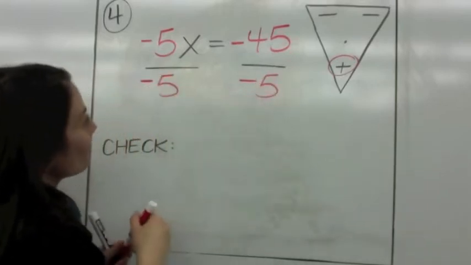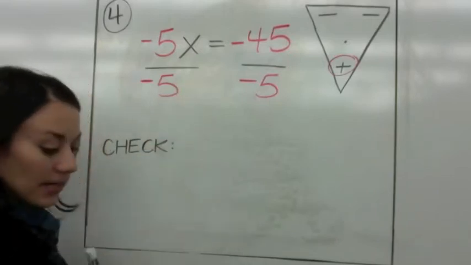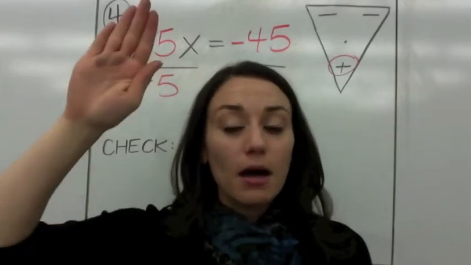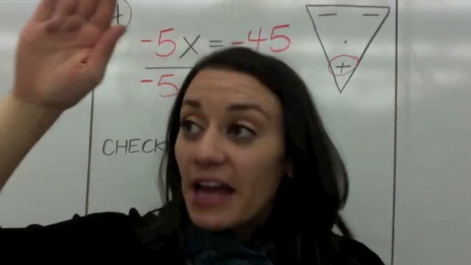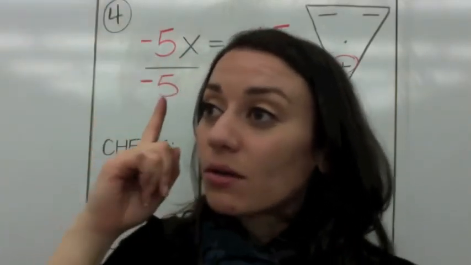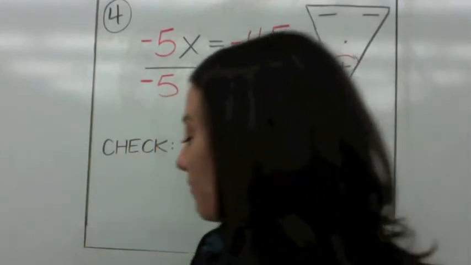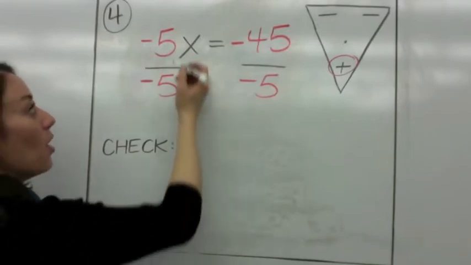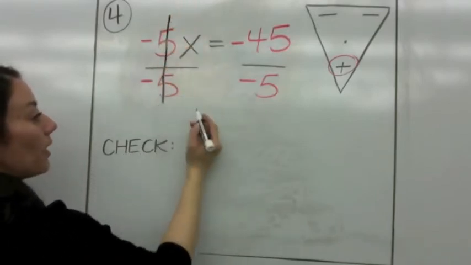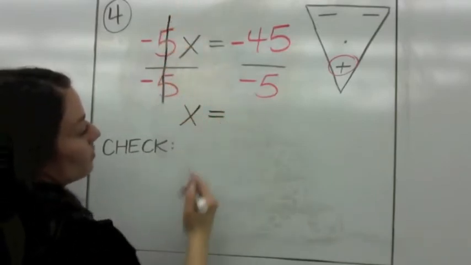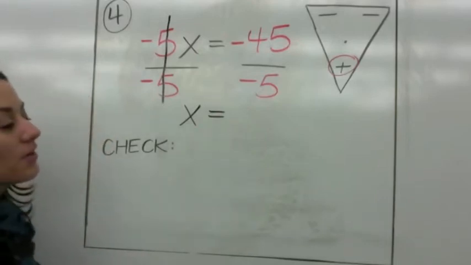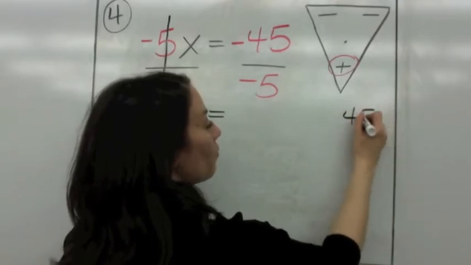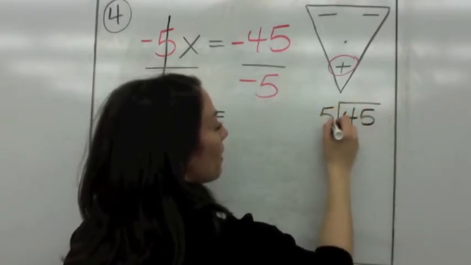Very good. What is negative 5 divided by negative 5? Say, repeat after me. You ready for this one? Say, any number divided by itself is 1. So any number divided by itself. Negative 5 is negative 5. So negative 5 divided by negative 5 is 1. And X equals negative 45 divided by 5. Again, this is really talking about 45 divided by 5.